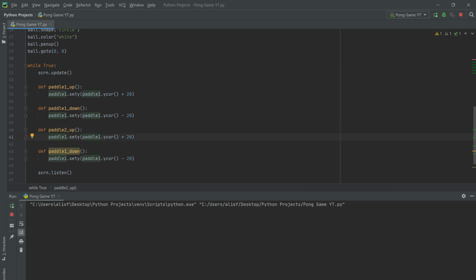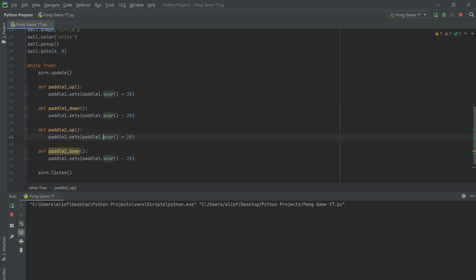And here, instead of setting the Y position of paddle 1, I'm going to set the position of paddle 2. And I'm also going to change paddle 1.y coordinate here to paddle 2.y coordinate, okay? So I basically just copied my previous block of code and just made some minor changes to it.